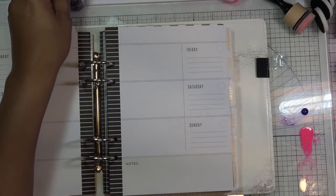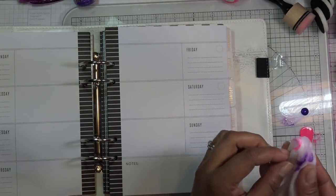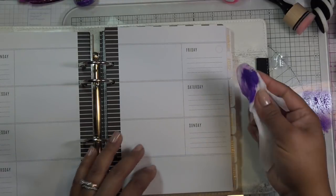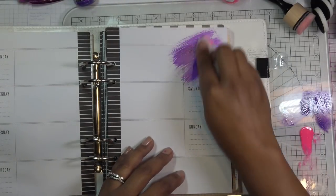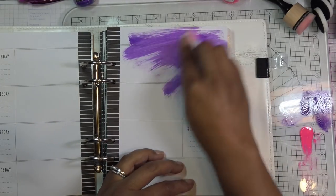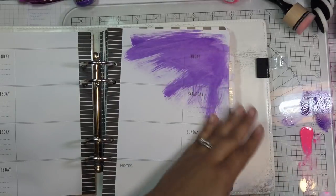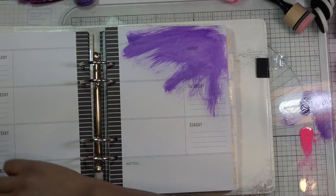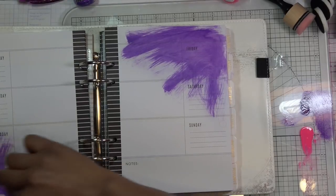And I normally don't even go in this far in my planners. I just use the monthly thing and then I leave it alone. So, you know. But I guess this month will be kind of purples and pinks. So I'm gonna get a little more of that purple. Go back to the purple side here. Pick that up. And maybe this time I'll go from this side over here. Interesting stuff. I'm trying. This is obviously much darker than I did on the other side. Because like I said, I don't really write on this, so it doesn't matter to me if it's like a little much.